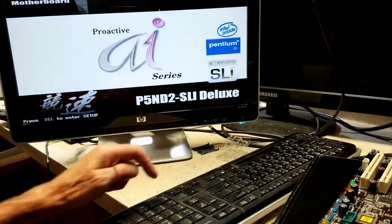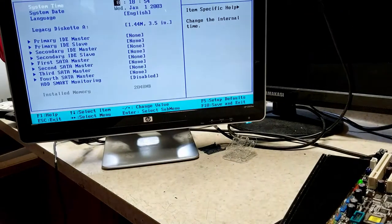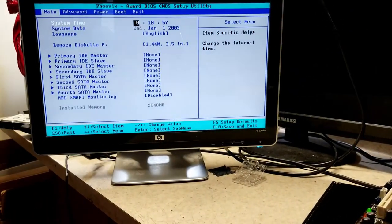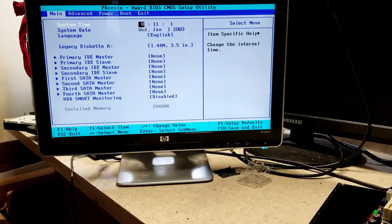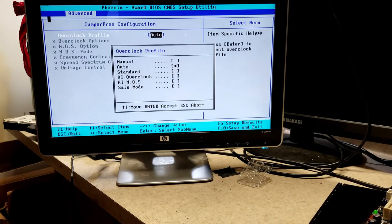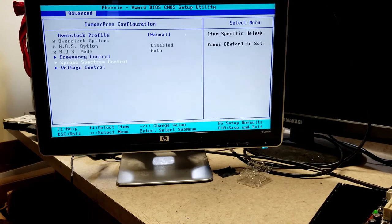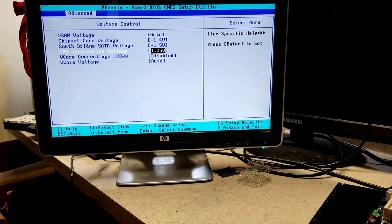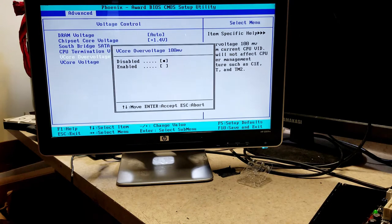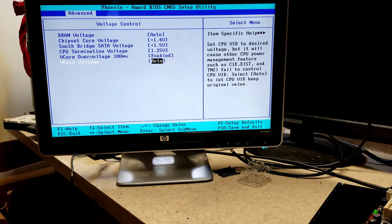I think what it was, I just needed a heat sink mounted on there. That would probably get even that Celeron hot right away. So let's see what we got here in BIOS. Jumper free. Yeah, it looks like we've got quite a range here of voltage adjustments, so that's cool.